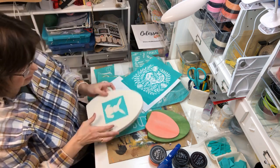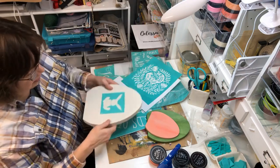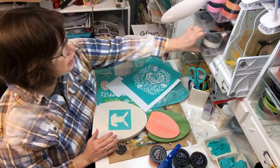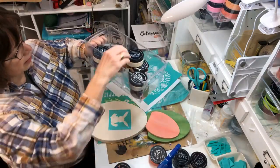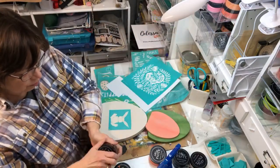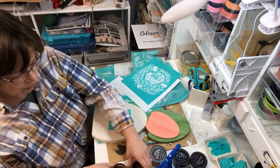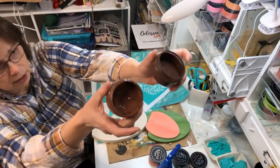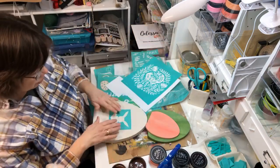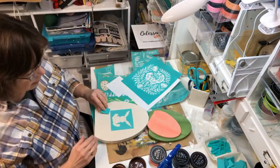I think he actually has another layer that you can put on after you're done with this one, and you can make the ears pink and his belly another color, white or something. Alright, let's find our brown. Bark. I also make a darker brown. Chocolate. We used to have this chocolate color, and now I just make it with bark and a little bit of black. So I have two shades of brown, the chocolate and the bark. And I'm just kind of going to do both of them on the bunny to give him some dimension.